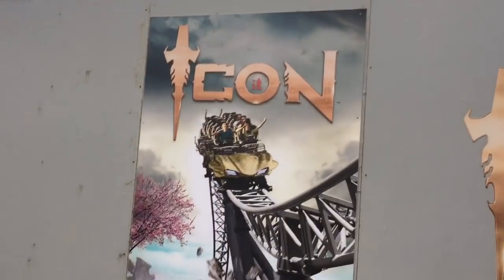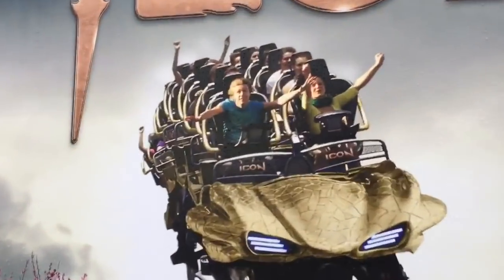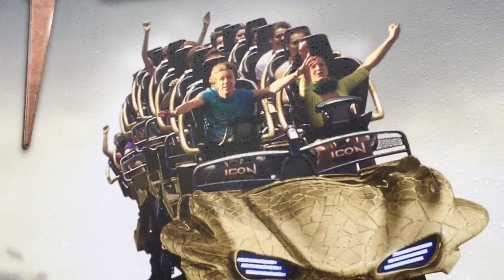And this should be an interesting ride. Yeah, it's stunning. And just some artwork that's on the front. The colour of the actual train is going to complement the grey very well. And it's exact similar lap bars to Taron. Of course, Taron is an Intamin launch coaster, whereas this is a Mack Mega coaster. So different manufacturers, but the launches will be possibly similar. Obviously, like I said, won't be the same, but this is going to be absolutely incredible. I'll get more footage from Icon throughout the weekend. It's going to be one vlog, but over the 2 days. So we'll see you in a bit when we find out what we're doing.